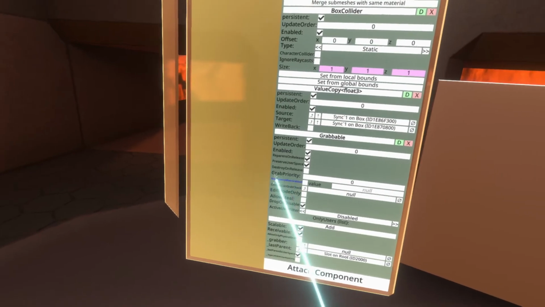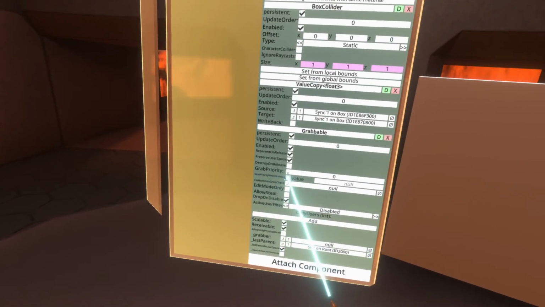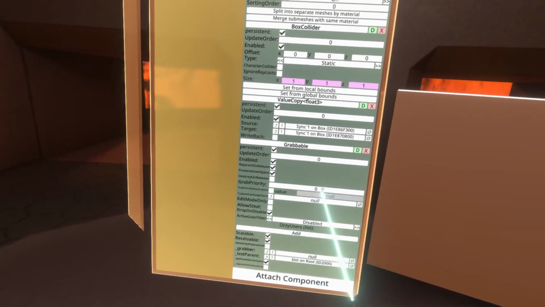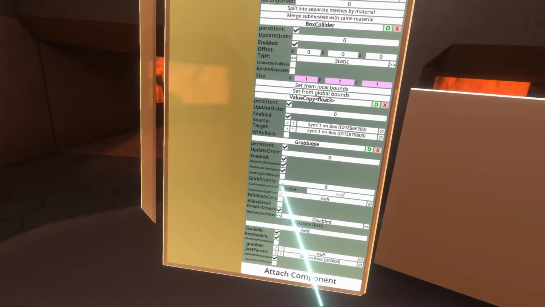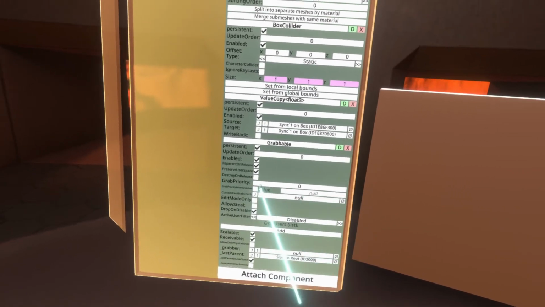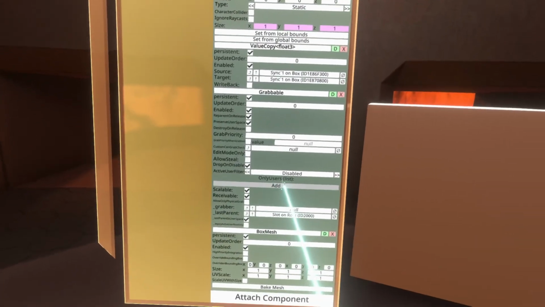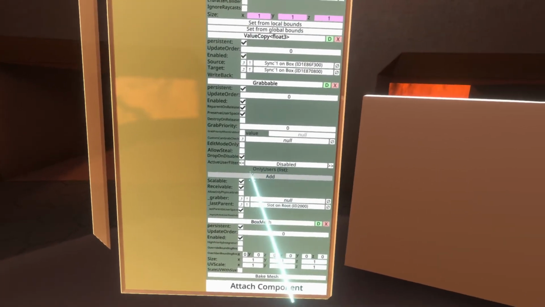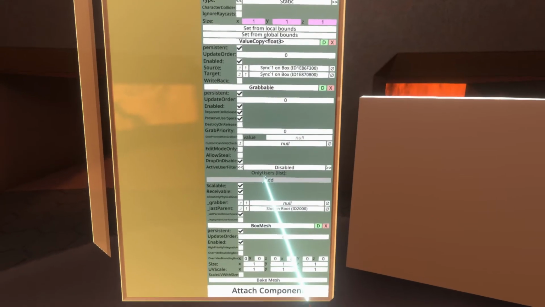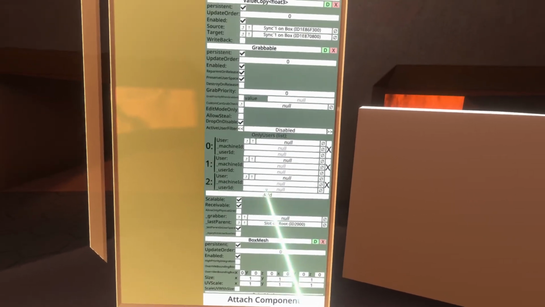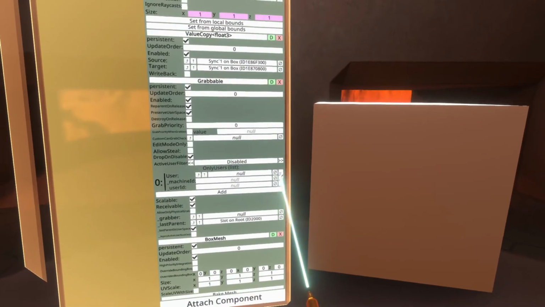I guess sometimes you'll see here there's this grab priority when grabbed, and then there's a checkbox. Sometimes there's a checkbox next to a value. This basically means if this is enabled, then it will take the value, but if it's disabled, then it won't. Sometimes you'll see lists like this. You'll see only users list, or sometimes called bag, or something else like that. You can add items to it by hitting add, and then you'll see items appear. You can remove items by hitting X here.